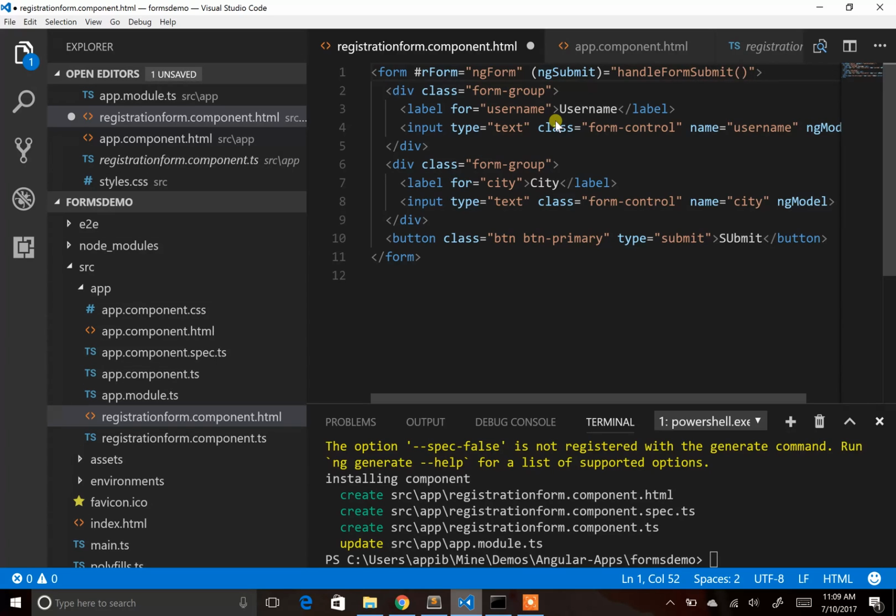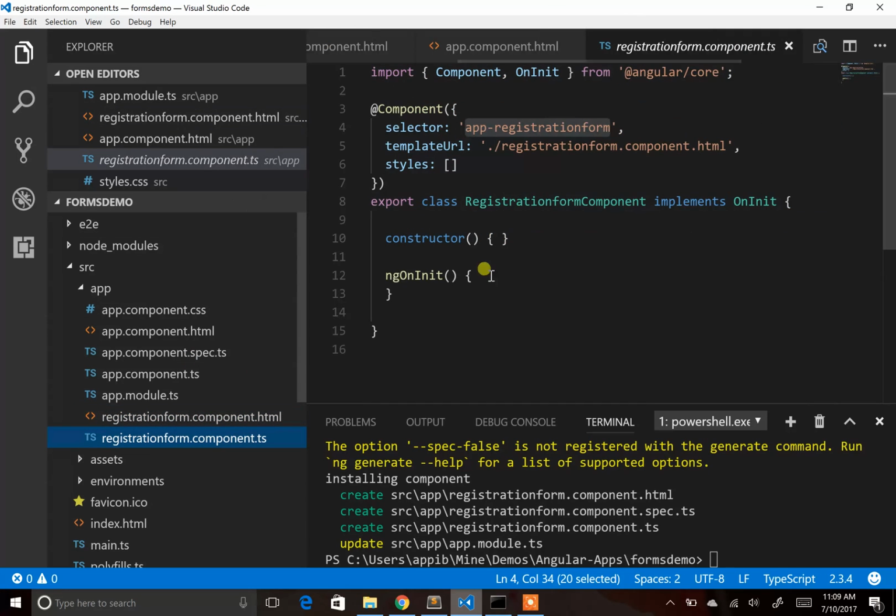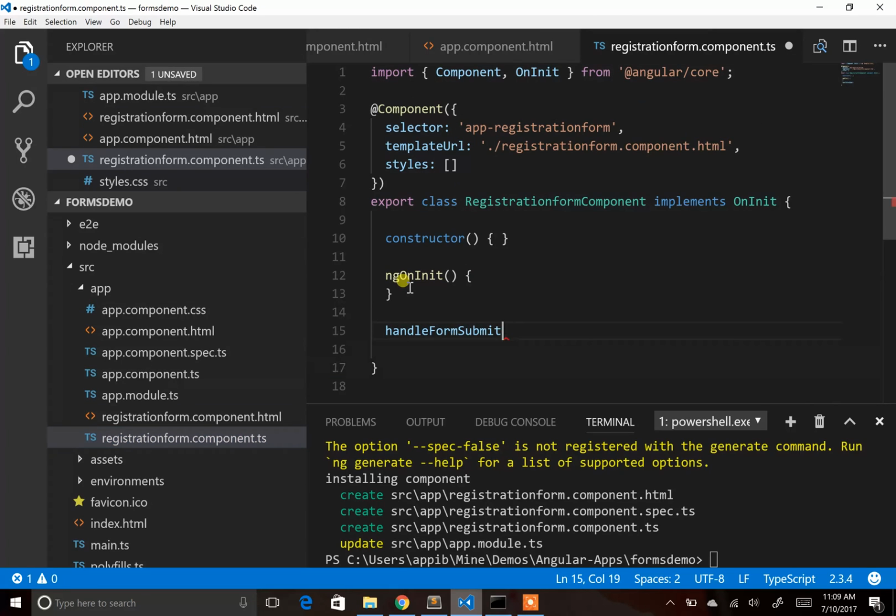Here I'm going to pass that rForm that I have. I'm going to pass this rForm variable to my handleFormSubmit inside my registration-form.component.ts. Here I'm going to write handleFormSubmit, and then here I'm going to capture it.